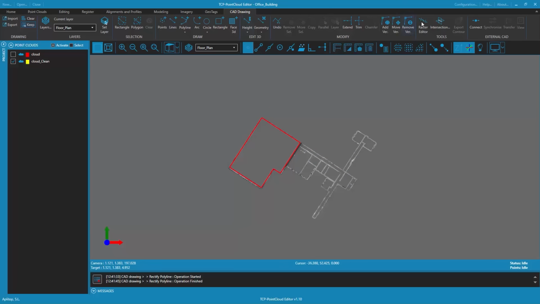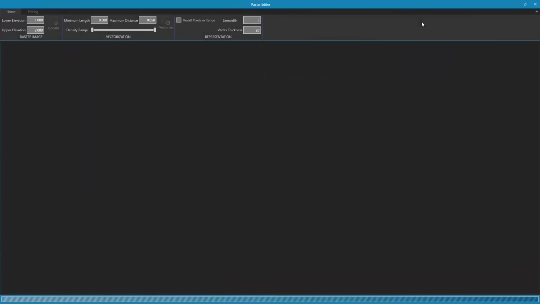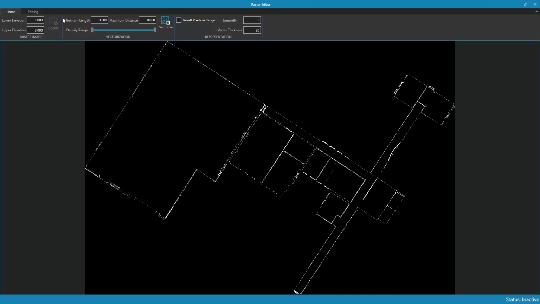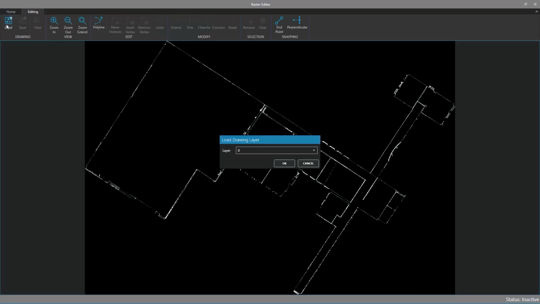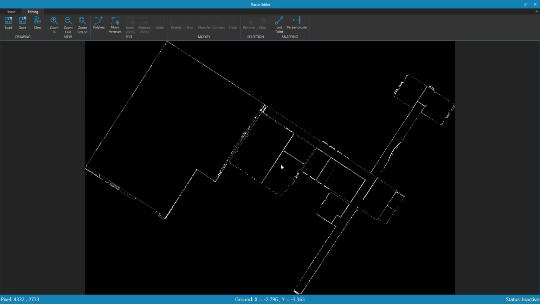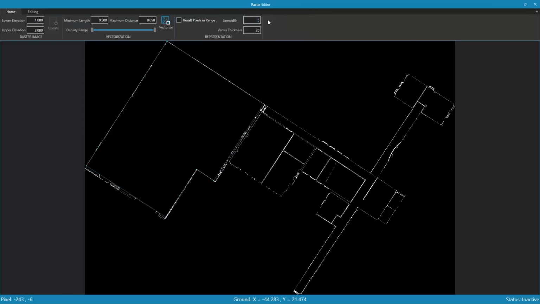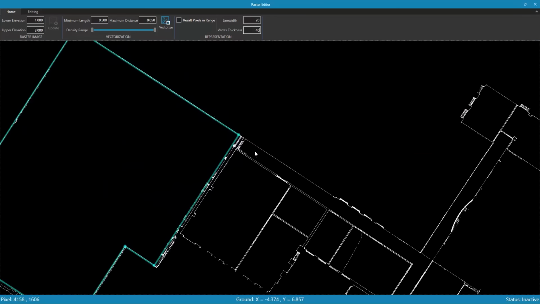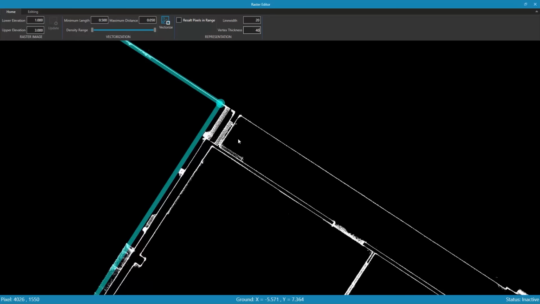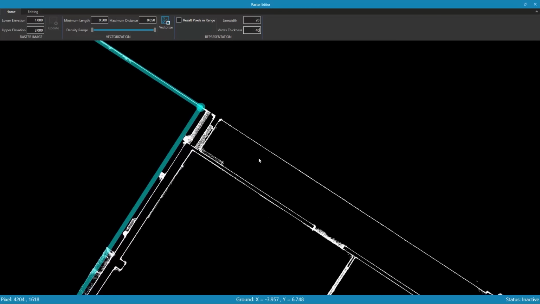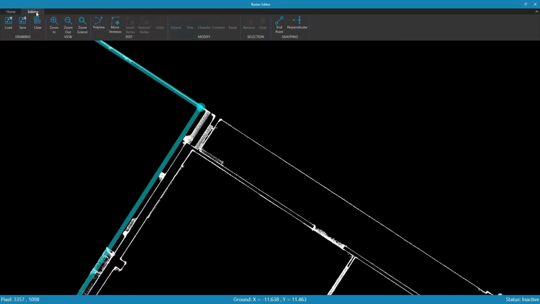The Raster Editor is another tool offered by the application for floor plan delineation. The Raster Editor window displays the image corresponding to a coplanar slice of the point cloud between 2 dimensions. We can load it into an existing drawing layer in the application, which will be displayed over the image of this editor. To improve the visibility of the polylines, we can change both the width of the lines and the thickness of the vertices. We observed that the imported polyline coincides with the walls of the enclosure.